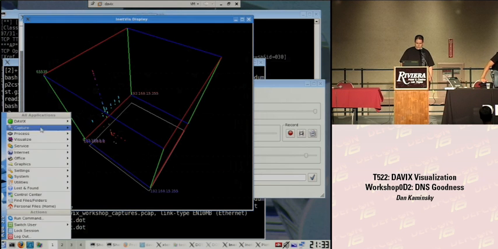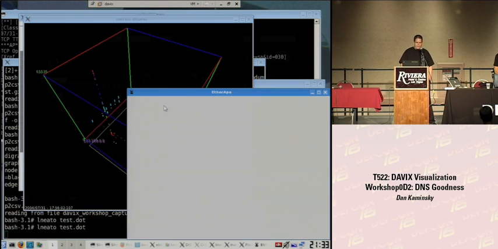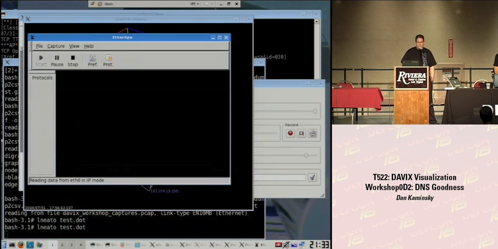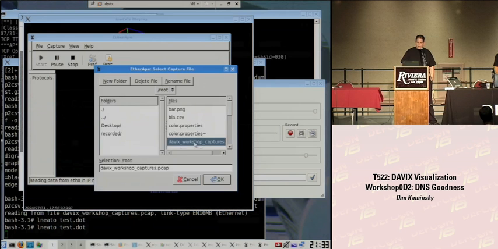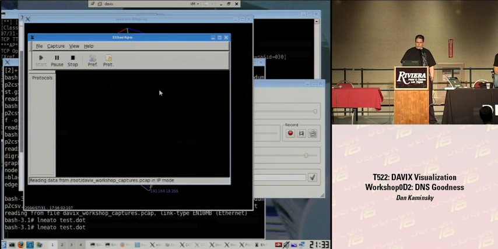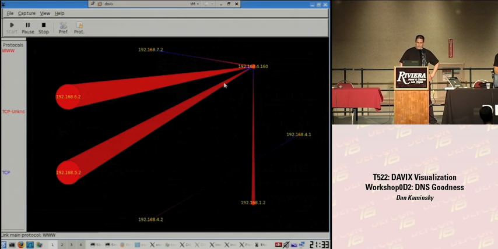You can also do things with EtherApe, which allows you to view the traffic in a circle. So let's open our capture file here once again. Say OK. And now it's going through live mode, so you see how the traffic develops.